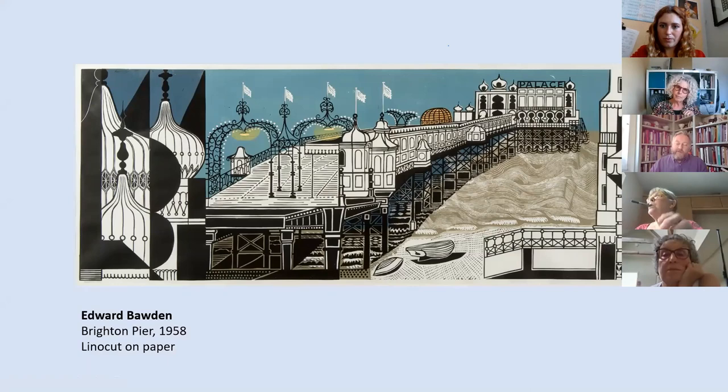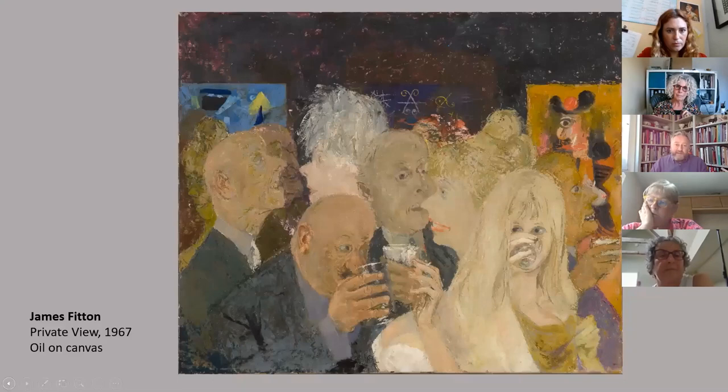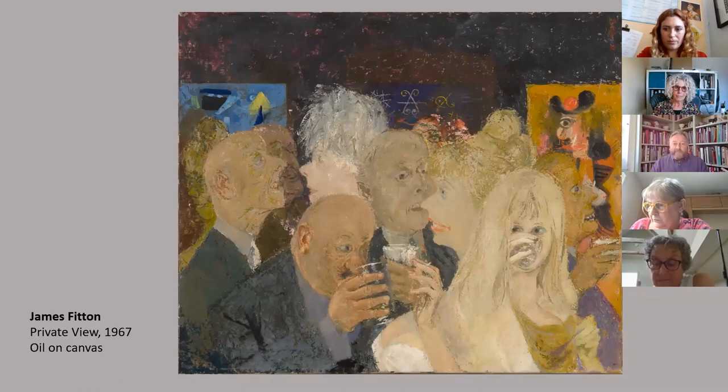Having lived through the pandemic, do your thoughts change about the Brighton Pier image? I think there are certain things that over the last year we've all started to look at — events and places where people gather — in slightly different ways, through regulations or self-preservation. The image that kicked this idea off was one by James Hitton, because when putting an exhibition together, one key question is when does it start. I remember looking at that image and thinking: we'll never have a private view again — everybody looking at pictures, having a drink — that suddenly felt like a completely alien concept.